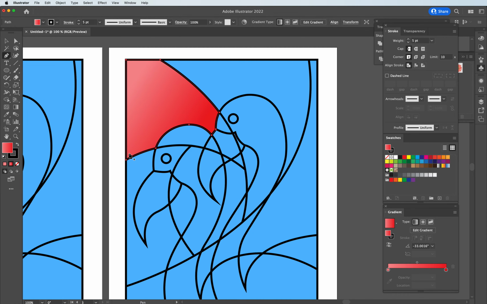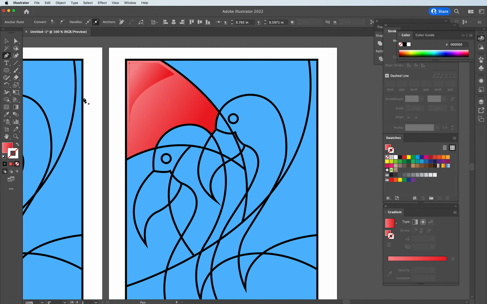With my pen tool, I'm going to look to draw out a highlighted section. And with the pen tool, I'm going to click points to help draw out a highlighted shape. Right now, we're currently seeing this black outline, but you'll see that I'm going to change it so that it doesn't have an outline. It's just going to be representing a white glowing effect or white shine that would be appearing over the glass area. I can connect back to where I started. And again, we're going to eliminate the stroke for this.